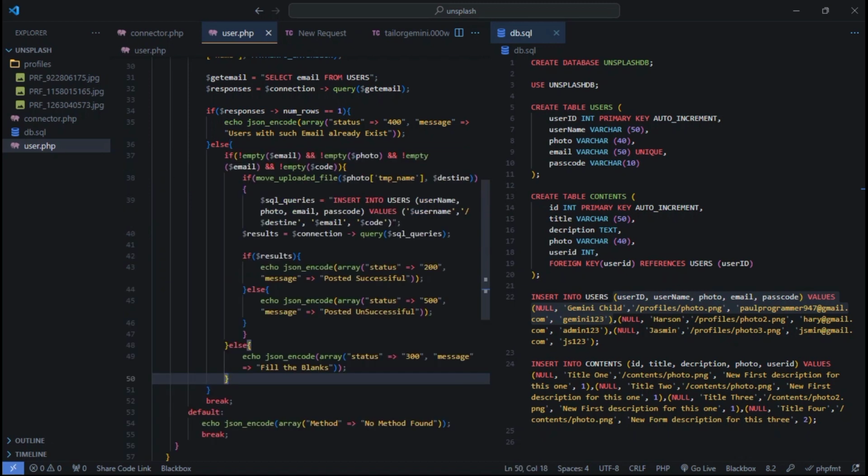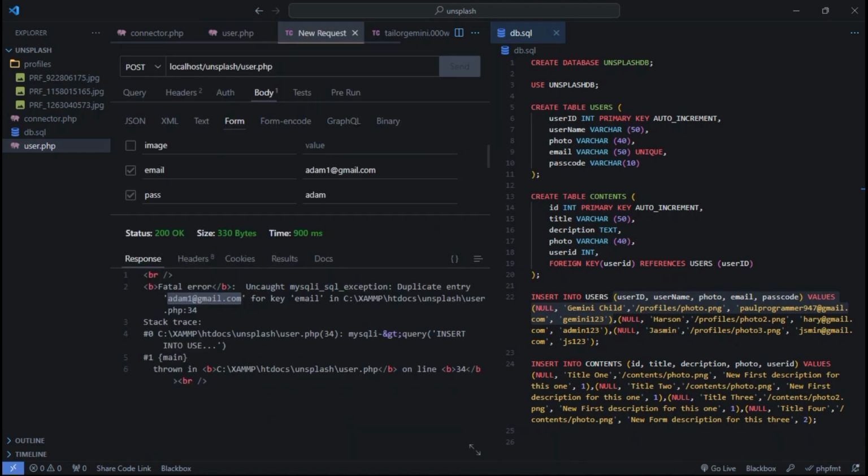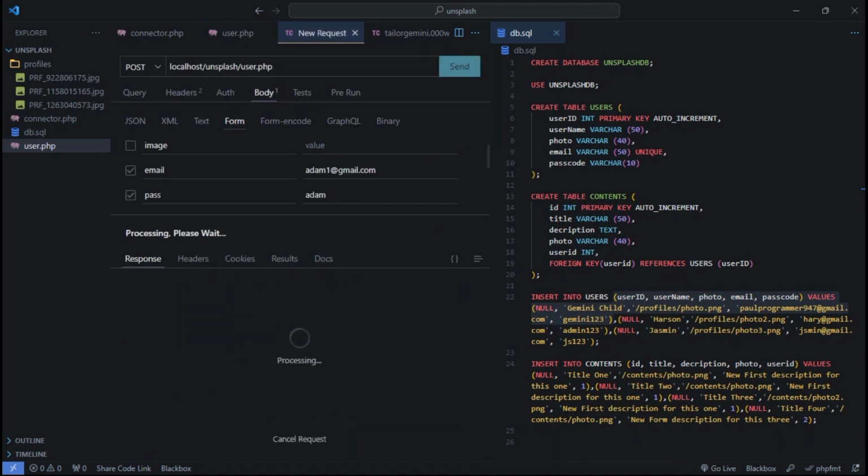So if we have an existing email, we will never be able to move any file or even post anything. So let's run again and see if we made anything. Whoa, seems like we didn't fix anything over there. Yeah, we didn't fix anything.